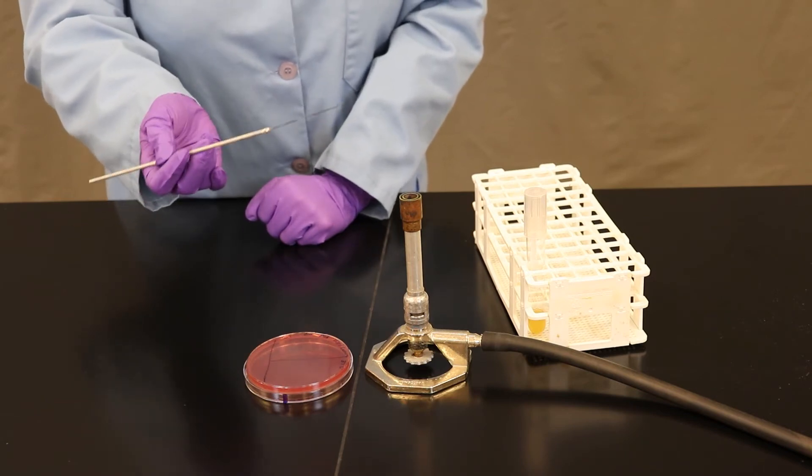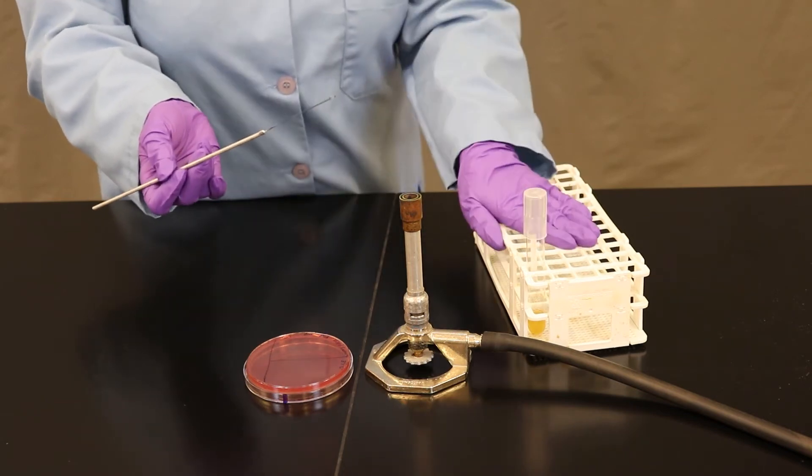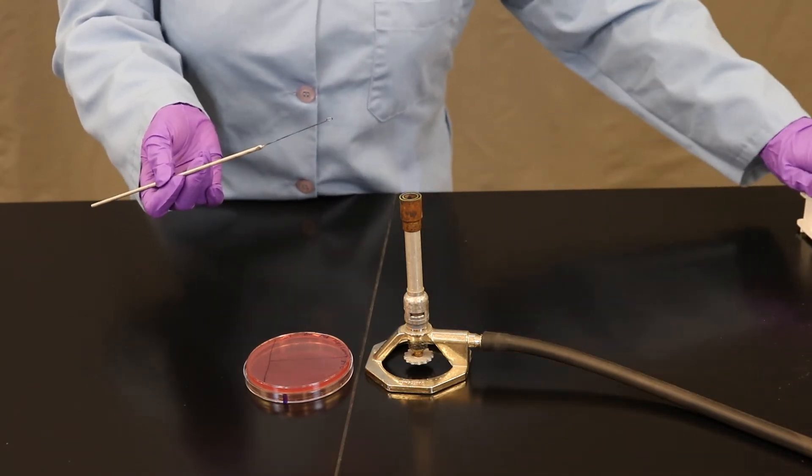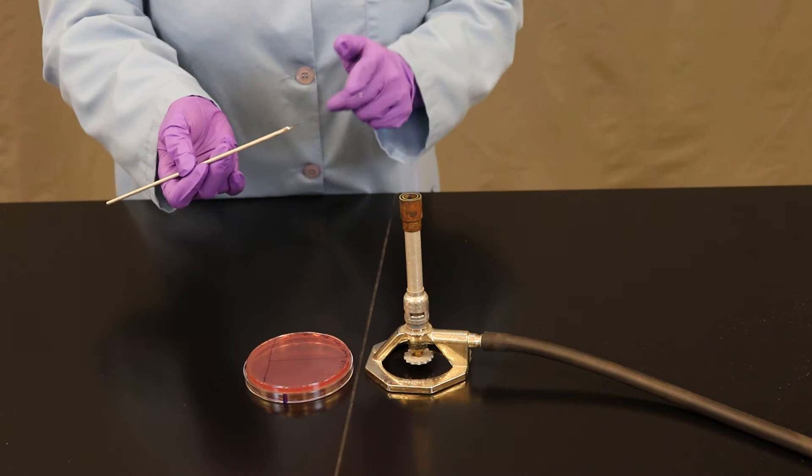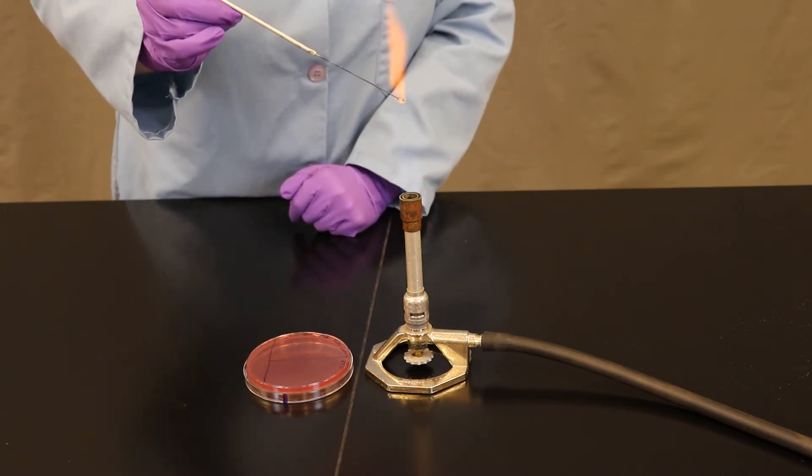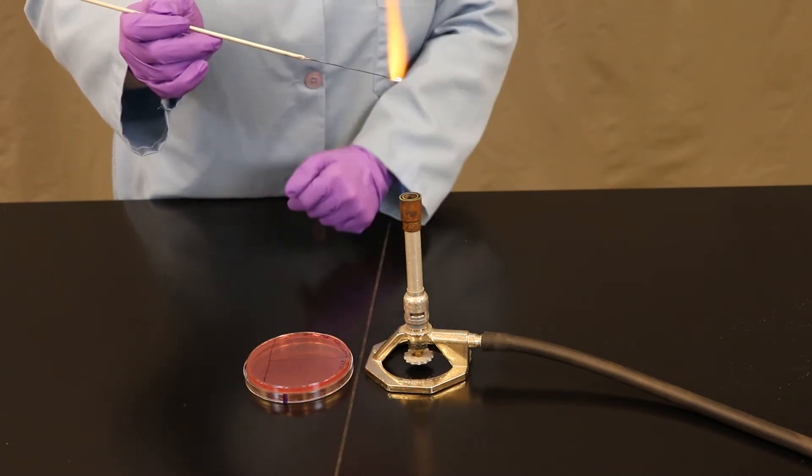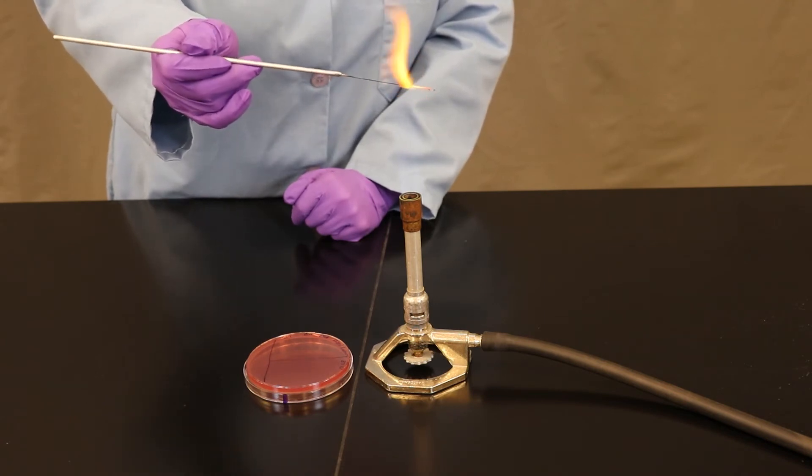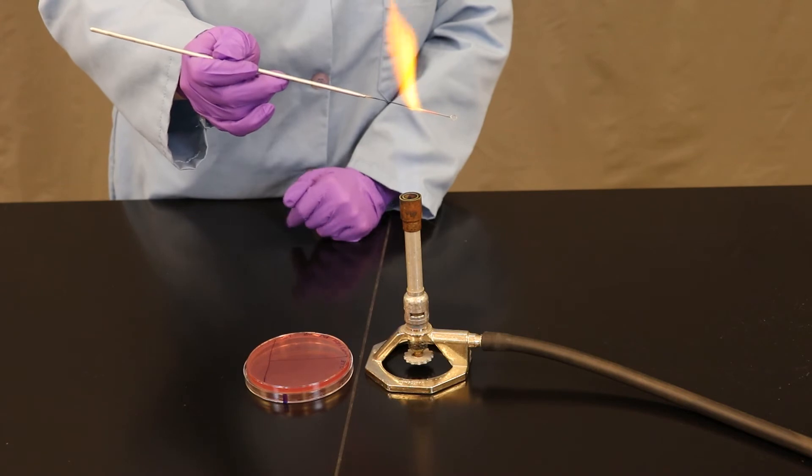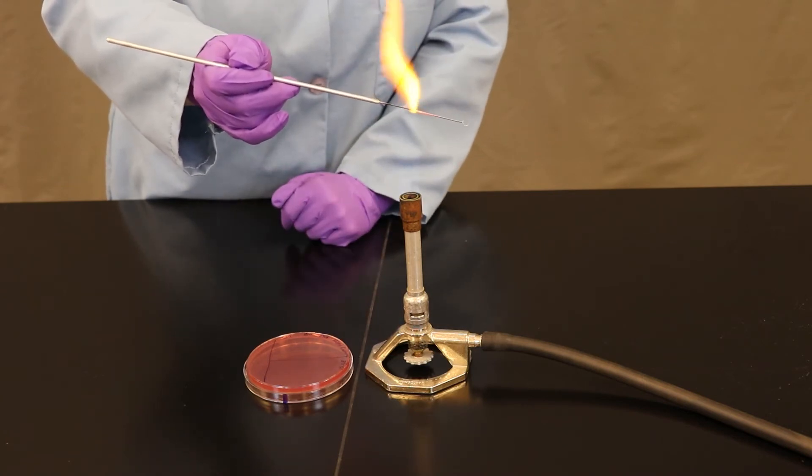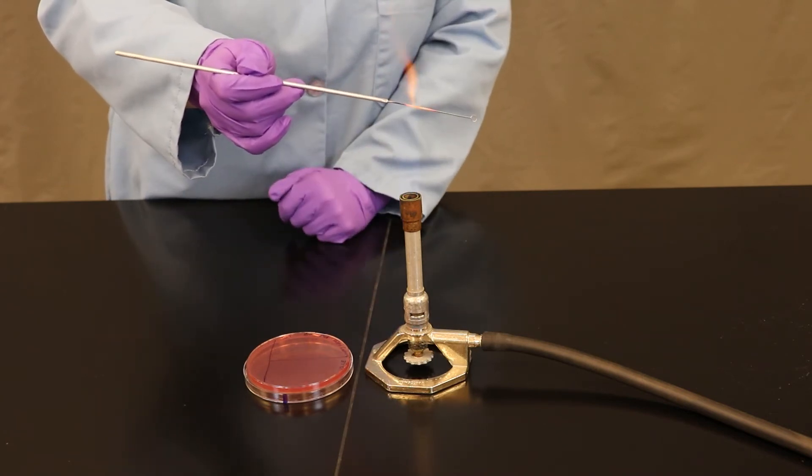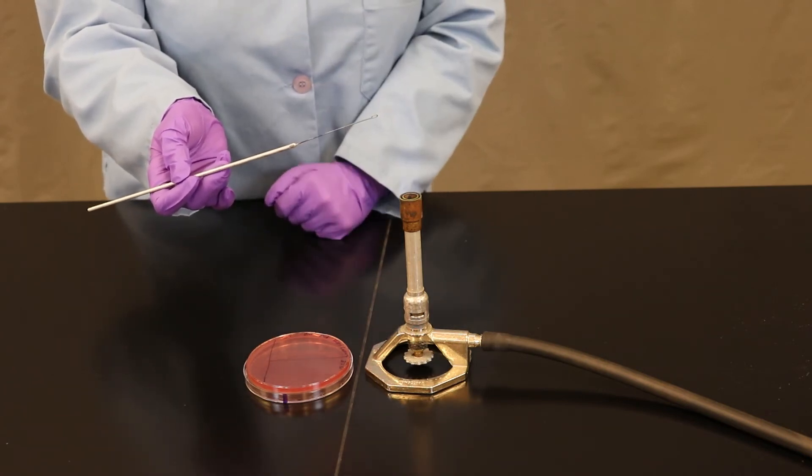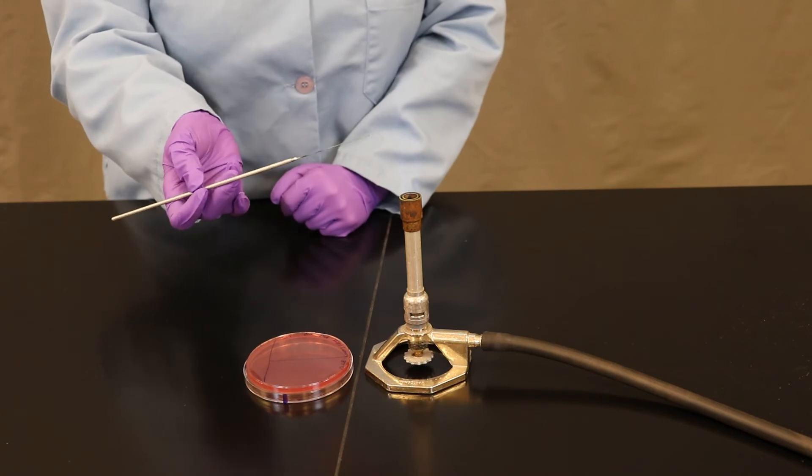Place it down. It's really critical that you don't go back into your culture. So I'm going to move the culture out of my field of view. I'm not dipping back in. I also want to make sure that I now sterilize my loop before streaking the bacteria on my petri plate. Remember, the focus here is to physically move the bacteria from the petri plate through the second and the third zones. And so I don't want to introduce more cells from my loop, and that's why I'm going to sterilize it once more.